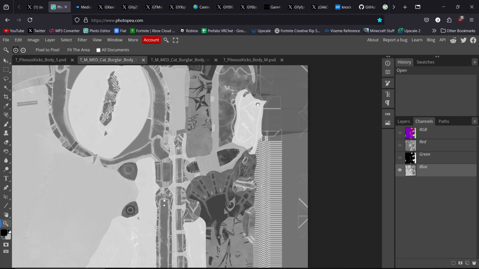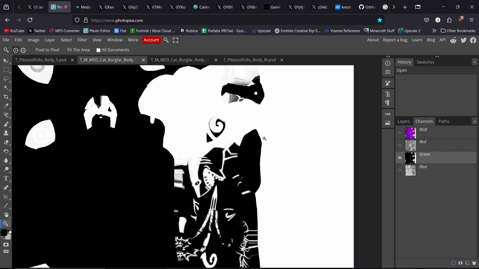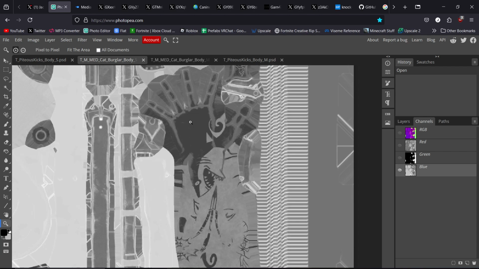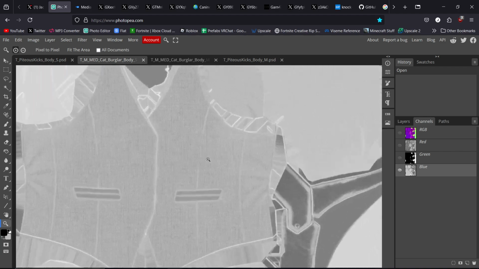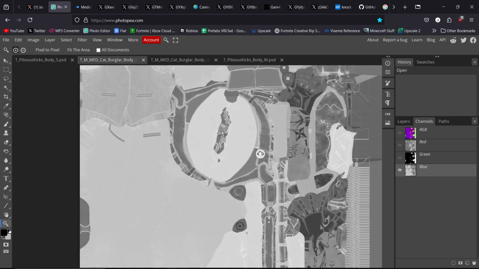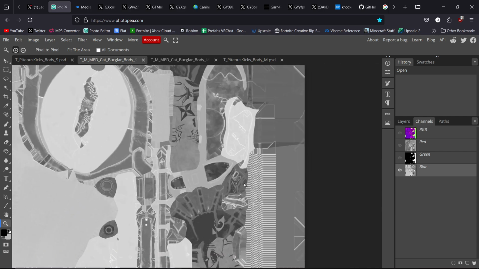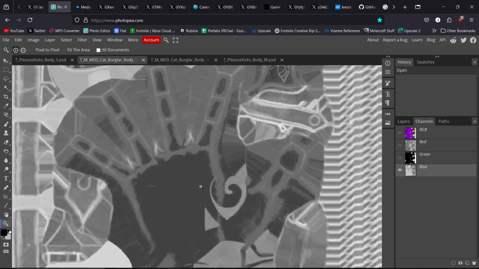You can tell if something is metallic, for example, if on the green channel for old stuff, you can see that it's white, and on the blue channel, the darker it is, the shinier it is. So you can see here, this stuff isn't really that metallic, and this stuff over here is very non-metallic. This is actually cloth. This is the part of his shirt on Midas. And you can see right here, this is his hand, which is obviously golden.